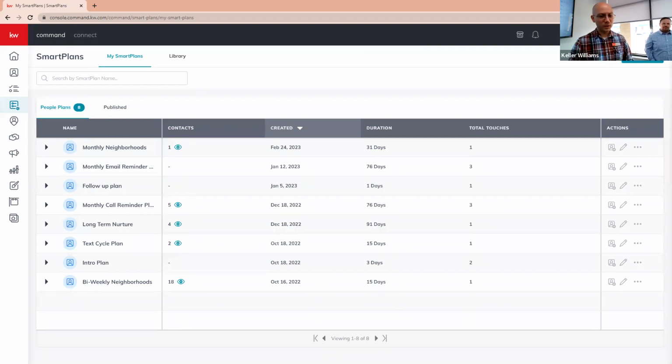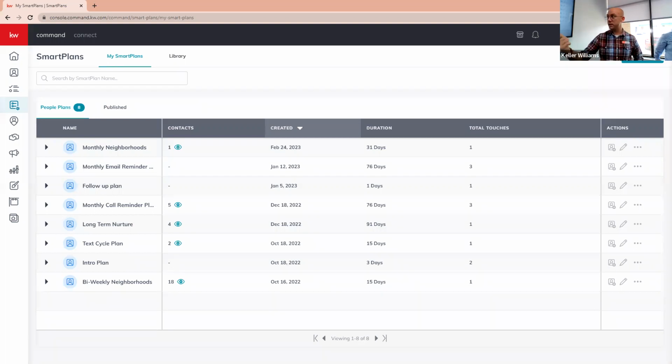All right. So the way I think about smart plans is kind of like tools in a toolkit, right? You're trying to keep up with everything you intend to keep up with, so you want to give yourself options. I try to lean into how to have the most options without being overwhelmed by all of my options. It's a balance between less is more and having what you need.